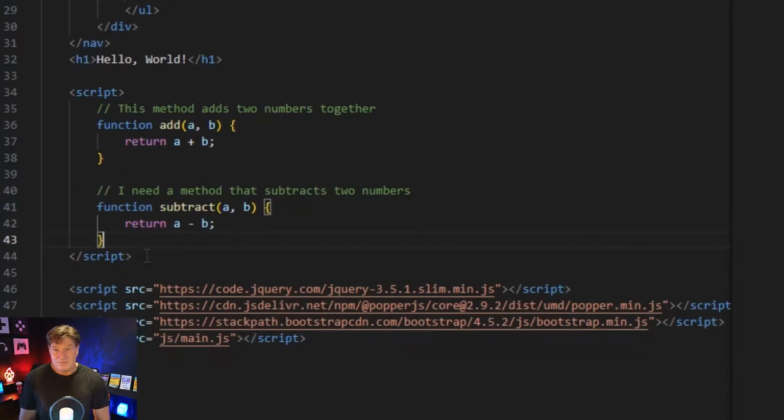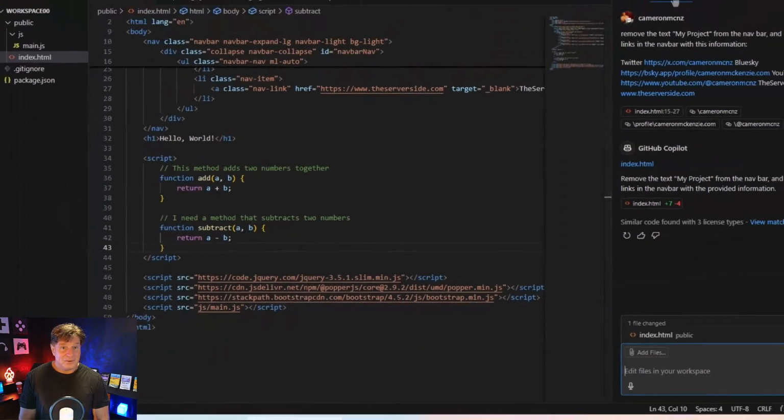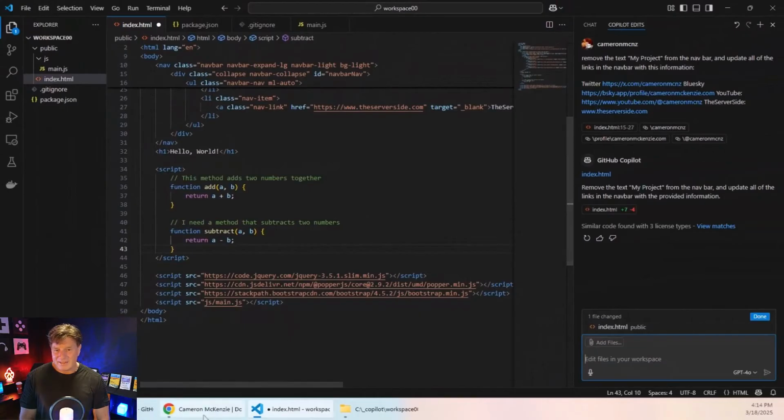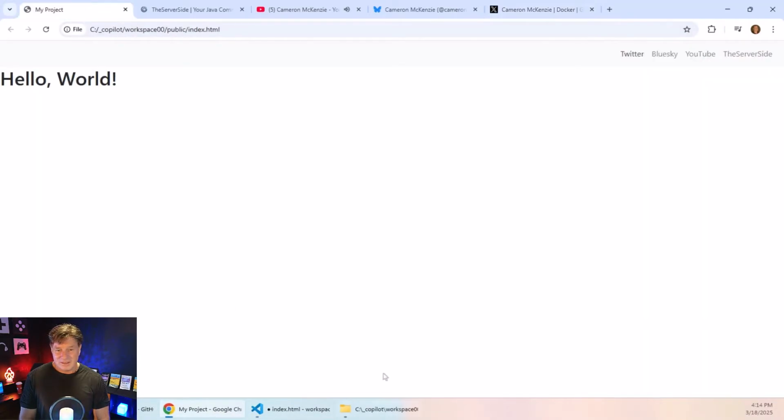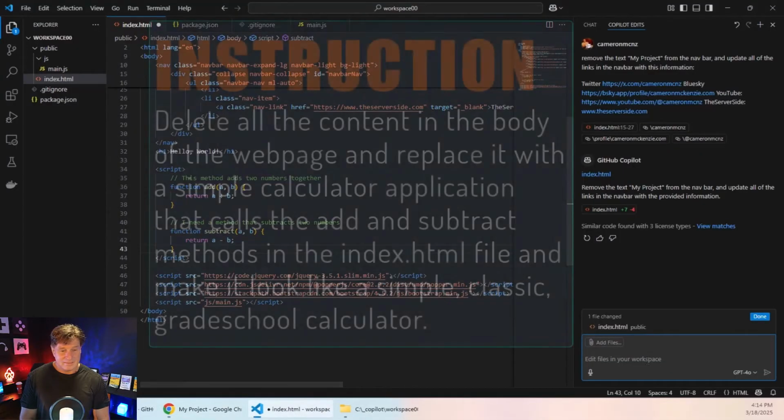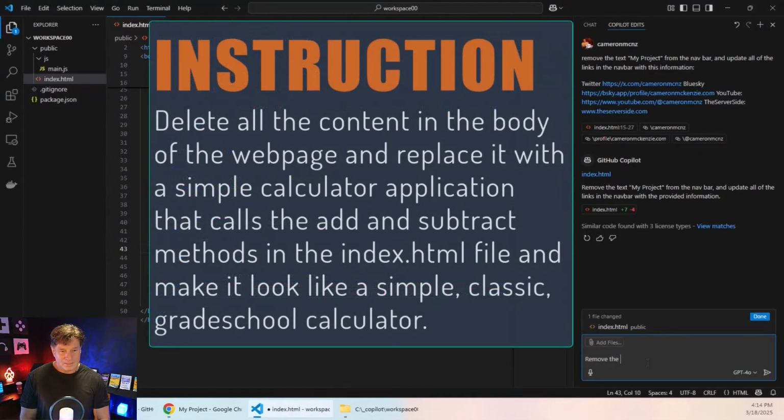What do I want to do next? Well, maybe I can go over to GitHub Copilot edits. Let me take a look at my landing page here. There's my project. I'm going to say, remove the text in the body that says, and what does it say?